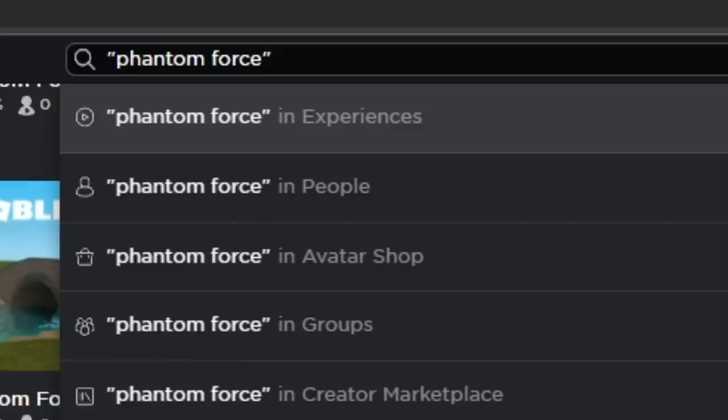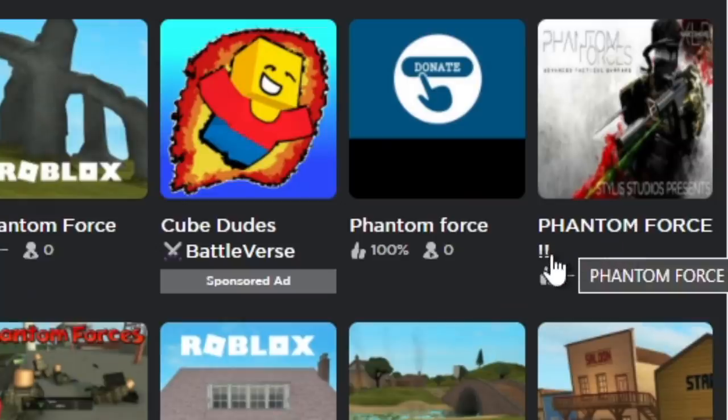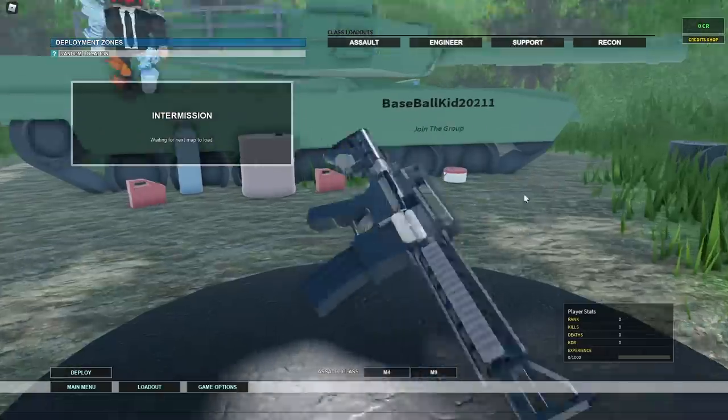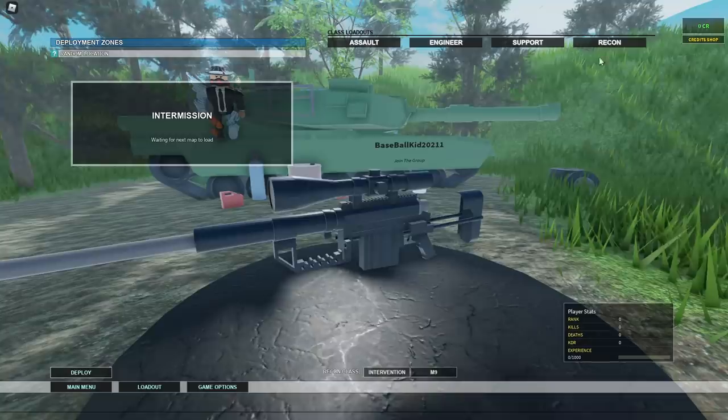What if I just look up Phantom Force? Phantom Force. Phantom Force. Ooh, exclamation points. And that's another one that got no updates. I still got the ukulele music from another game in my head. Oh my god. All right. Ooh, we got the Future's Bright lighting stuff. Okay, can't deploy. Very cool.